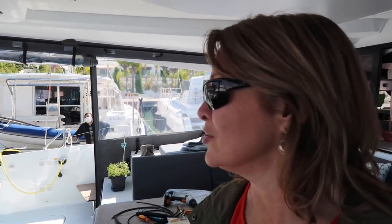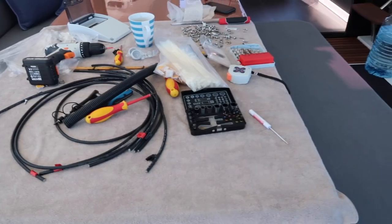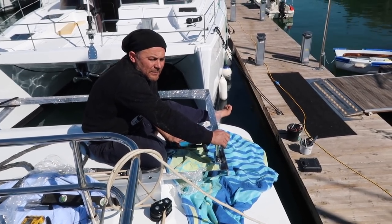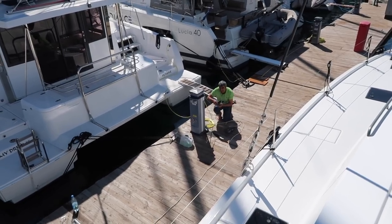Well, this is it. The planning's over and today's the day that the solar installation's going in. We're a little bit language challenged with this team of guys. They don't speak any English at all. We do speak a tiny bit of Turkish, but not the kind of words we need for this job, so we'll go and see how it's going anyway. We just lost our power.